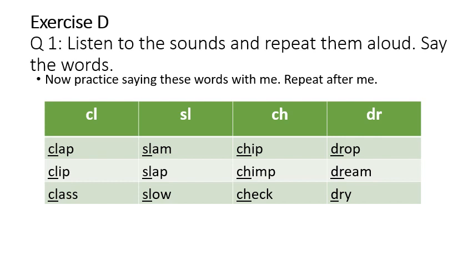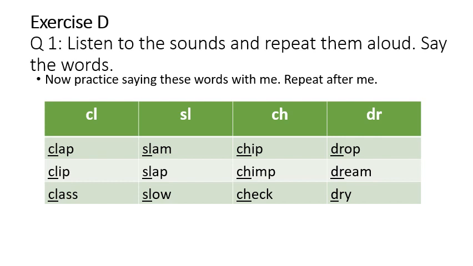The third sound is made by two consonants joined together, C and H, ch. It's a very common sound. Now, let's try reading these words. Repeat them after me. Chip. Good job. Next, in the next word, P is silent. We'll only pronounce till M. Chim. Good job. Last word is check. Check. I'm repeating the three words. Chip, chim, check. As you can see, the beginning sound of all these three words is ch.